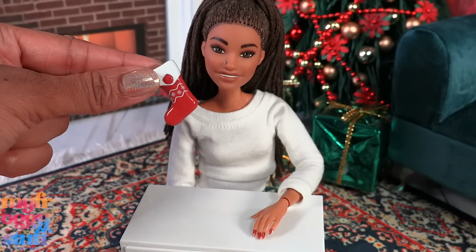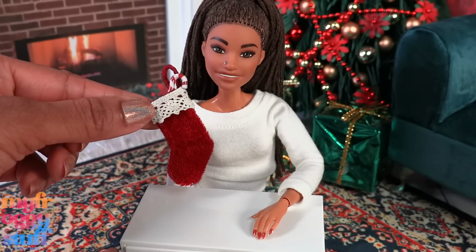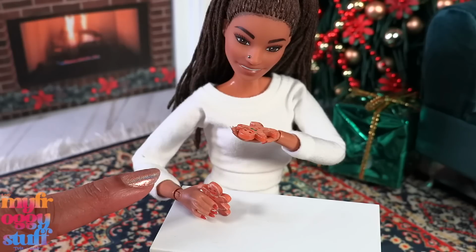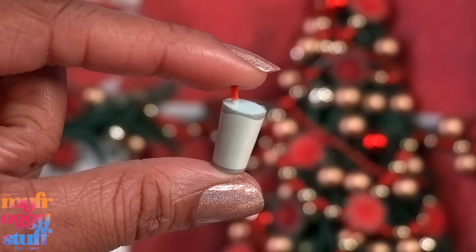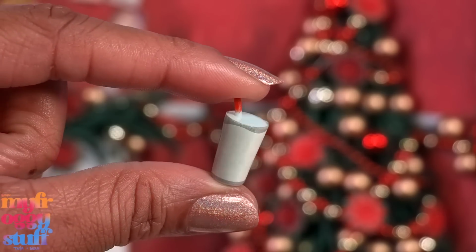The stockings are kind of small, but stockings do come in different sizes. Here's the one that we made. Here's the small pile of cookies. The gingerbread people are also pretty good. And the tiny snowman home decor. There's a small glass of milk. It's a little plastic cylinder-like shape with a sticker.